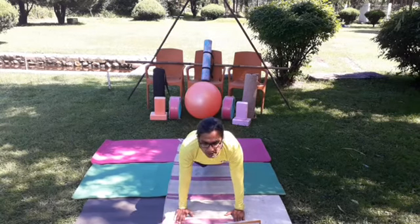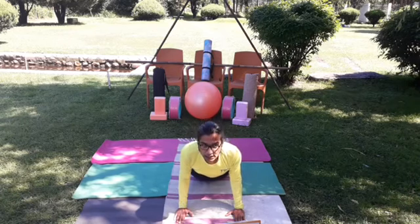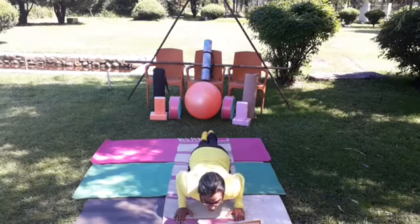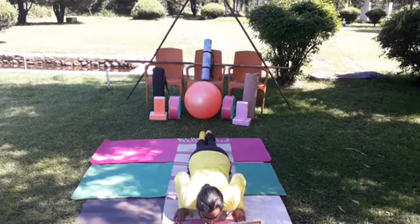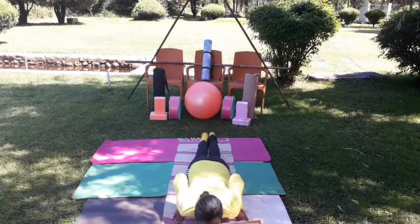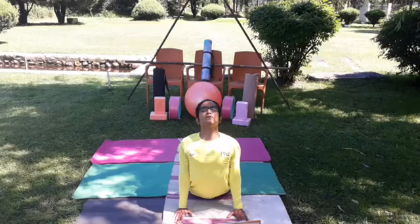Coming to Santolanasana or Dandasana — stay a few seconds, but this posture may not be suitable if you have lower back or spine issues. Remaining people completely bend the body forward towards the floor into resting posture, Ashtanga Namaskarasana. Try to keep your forehead or chin on the floor with two palms, chest, two knees, and toes on the floor. Then like a C-wave push and lift your body up into Bhujangasana.